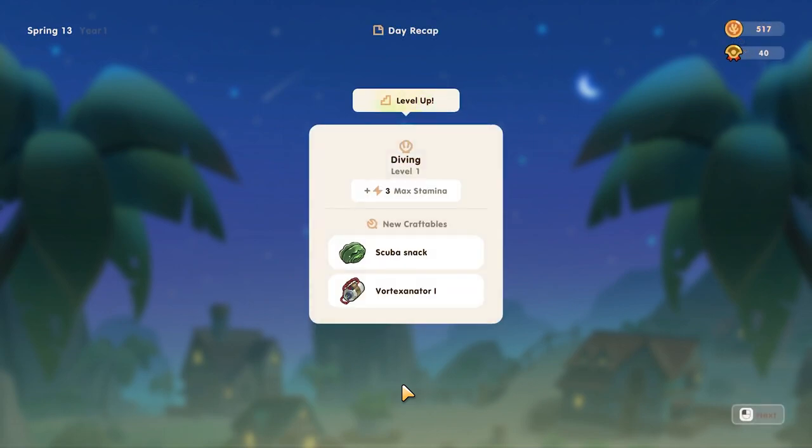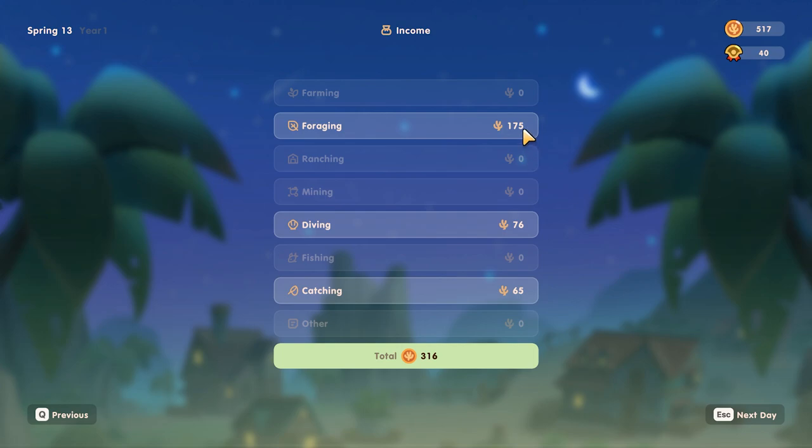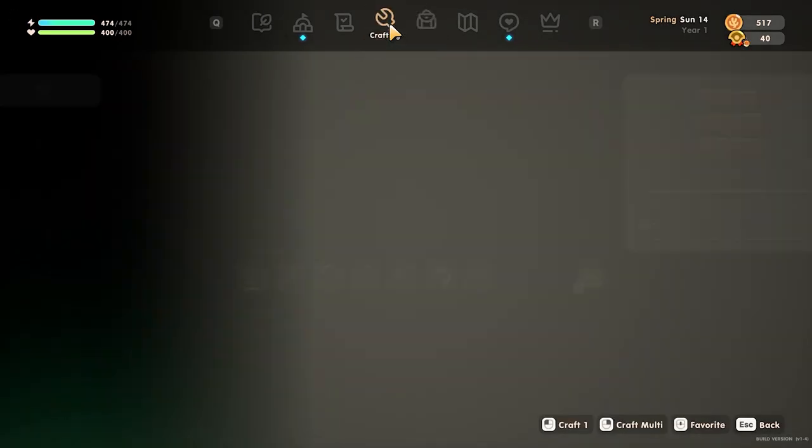Okay, diving. So there is actually a diving skill. That's quite cool. I don't know what a vortexinator is, but a scuba snack, I think we can guess what that is. Catching. Okay. Maybe for the harder to catch stuff, you've kind of got lures for them. That'd be good. But I guess that's probably not for the moths and butterflies. Put a little bit of money in. Yeah, let's have a look at those recipes and just see what they're for.